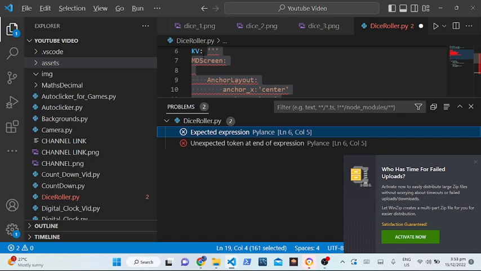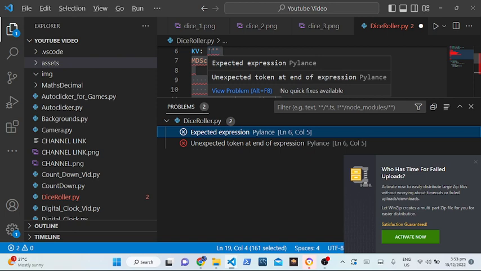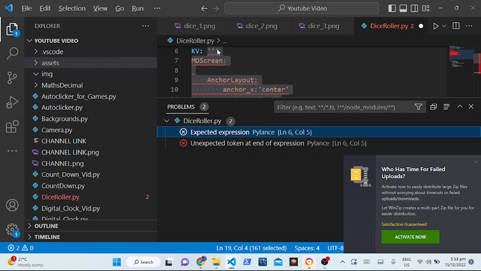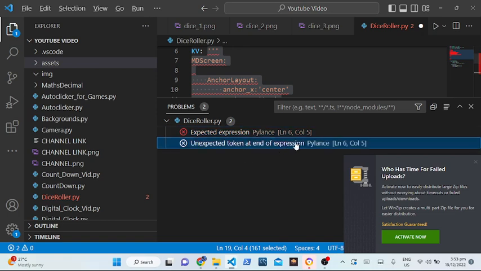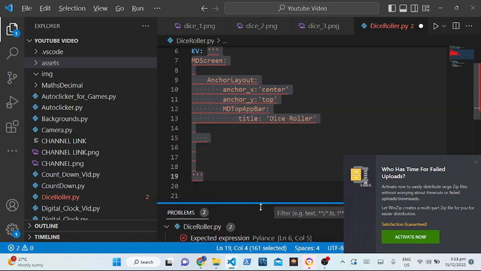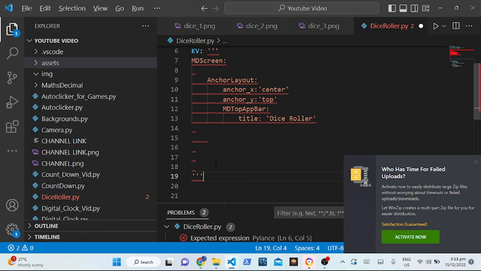Line 6, column 5. Okay, and then what is this? Those are just because I put the three single quotes, so they don't know what I'm using it for, so they're just trying to ask. So those don't matter right now. Okay, so we can continue.